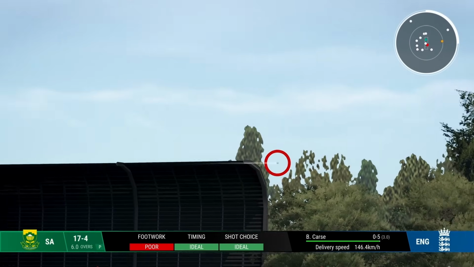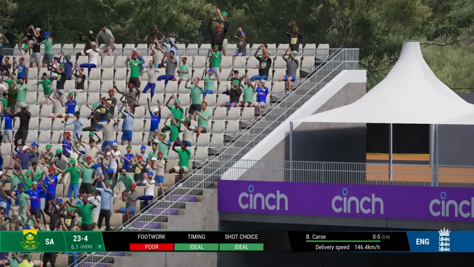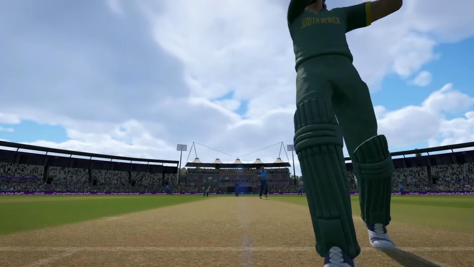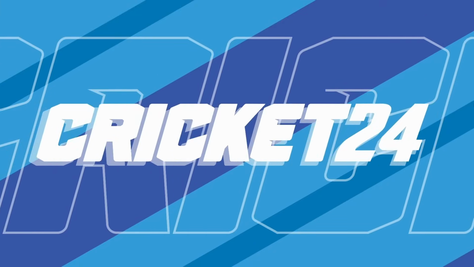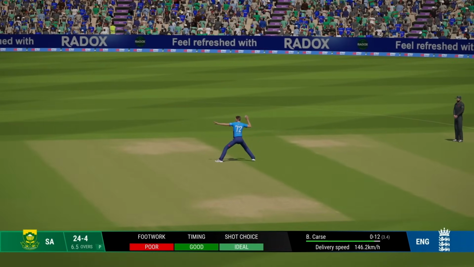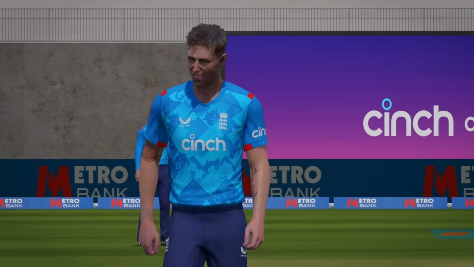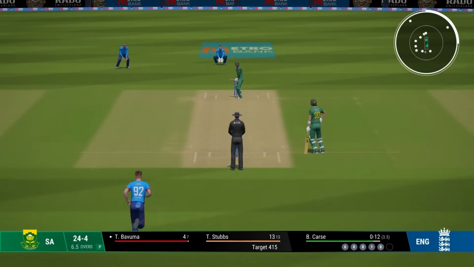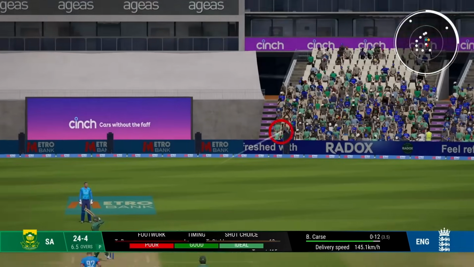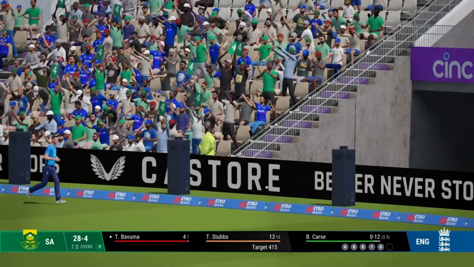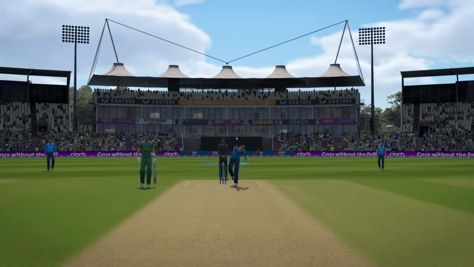Pulled and pulled really well. I was waiting for anything short. With this field, this is completely risk-free, especially when timed that good. That has gone almost out of the ground. Shot. Oh, that was in the air, but it will fall short of short mid-wicket. We cannot afford to lose wickets anytime soon. Again, there is a gap through the leg side. Shot again, pulled in the air, not as well as the last one, but it'll still get us 4. 11 runs off that over. We need to do this every single over for a long time.